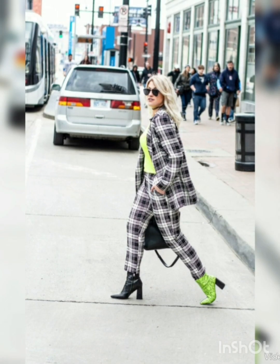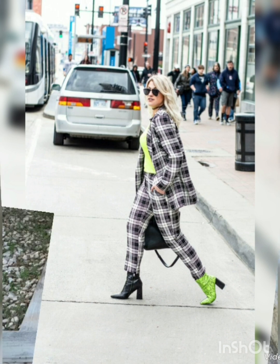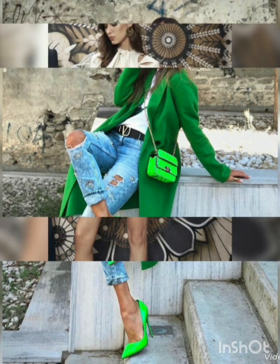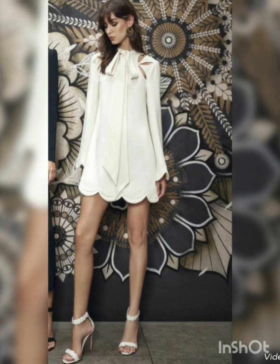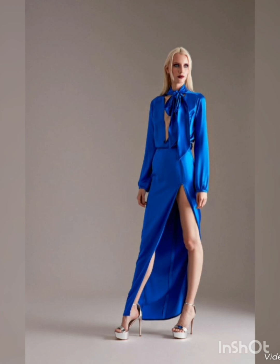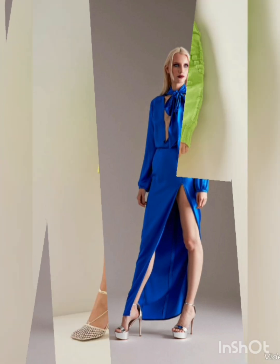And now you guys are watching enthralling and ravishing designs of footwear that are perfect for students and working ladies. All these designs with vibrant colors or light colors are so that they can be worn with any kind of outfit — with short frocks, with tops, with floral prints, with jeans, and even if you are going to attend a formal meeting, these designs will go perfectly with your formal dresses.